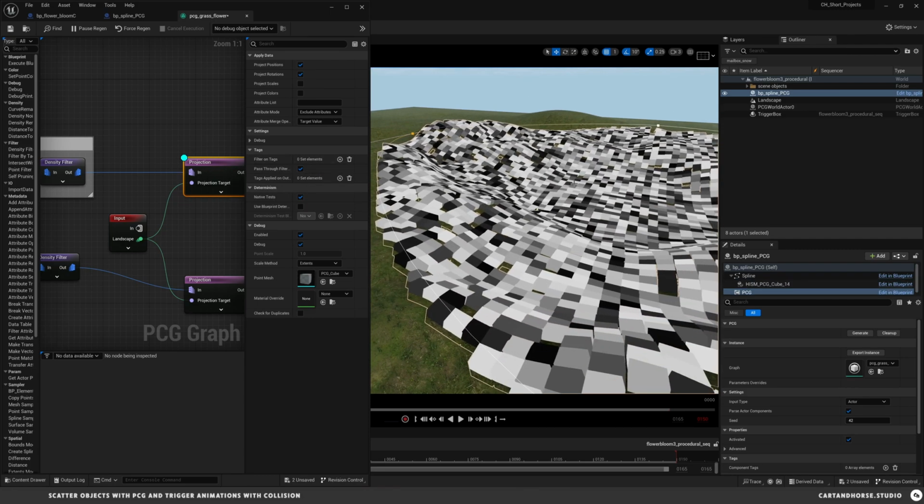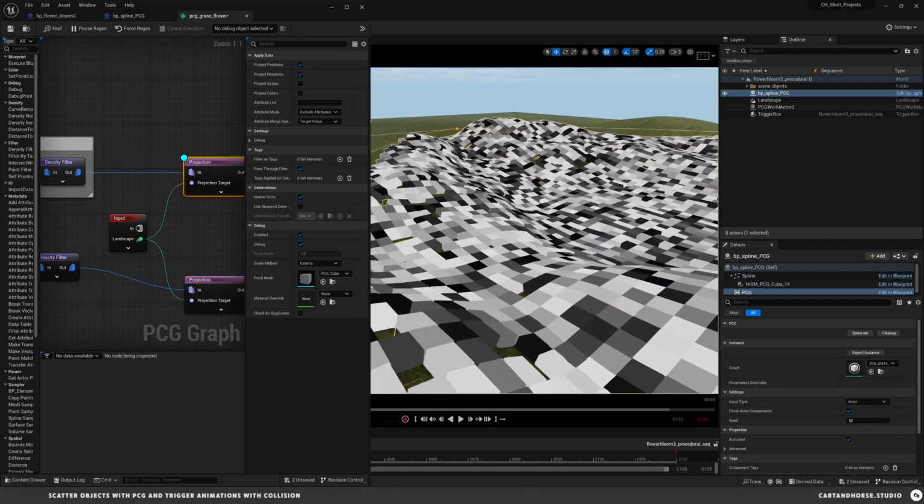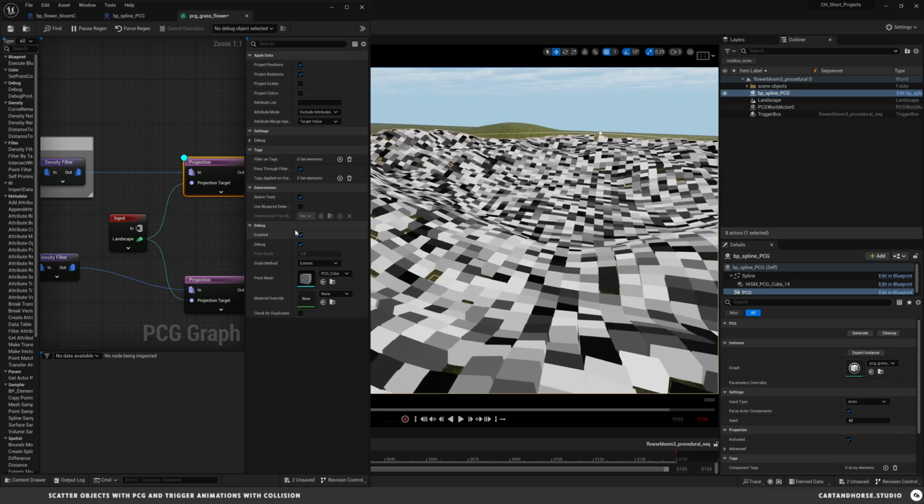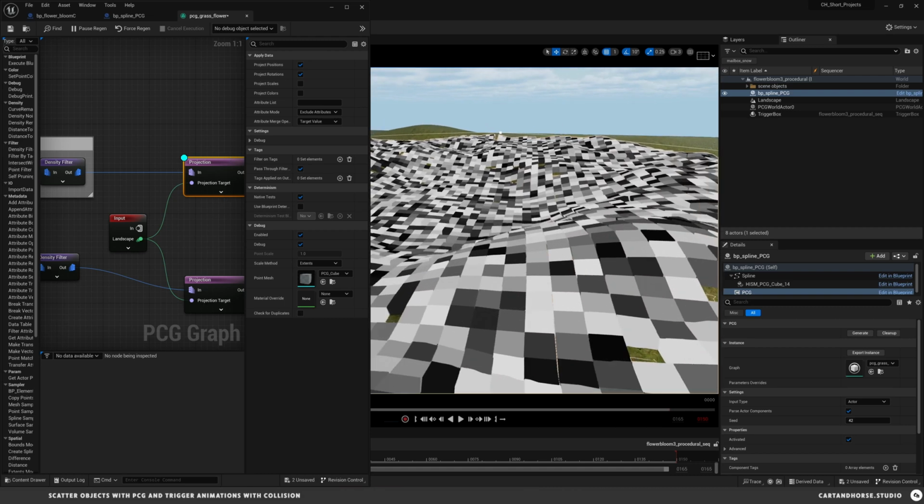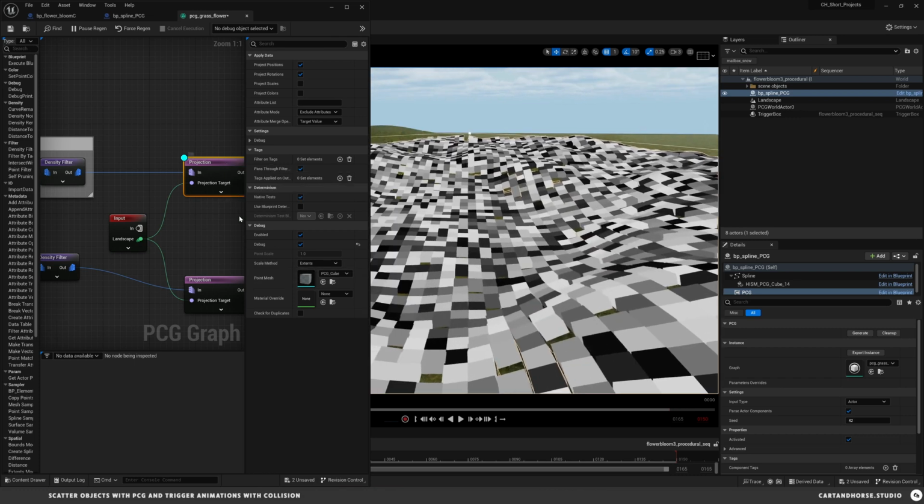Now you can see that it's locking all of these instances down to the surface, which is great. We can go back and filter these out and keep adjusting, but now these are glued to the landscape. And I know there's ways that you can force the normals if you want things to be up, but I was happy with how this worked, so I moved on from there.